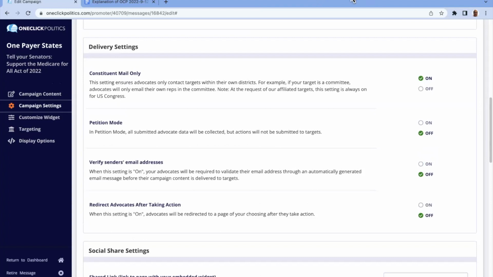So if you want to firebomb somebody that's not your senator or representative, no can do, at the federal level. But it doesn't say anything about the state level, so state reps and state senators are still free game, I guess.